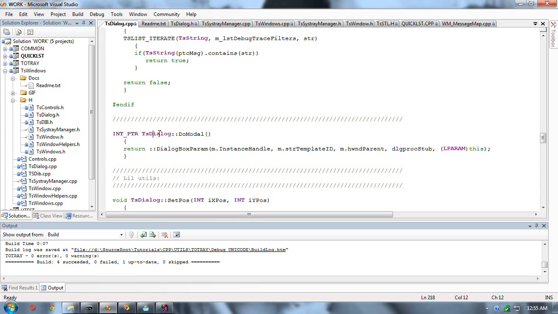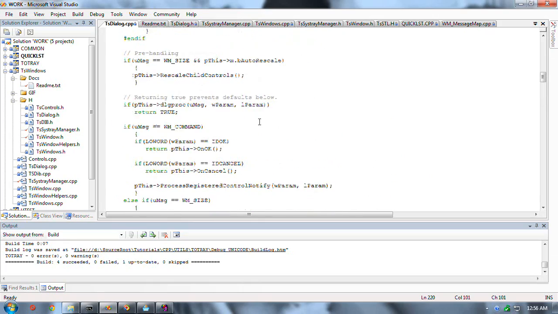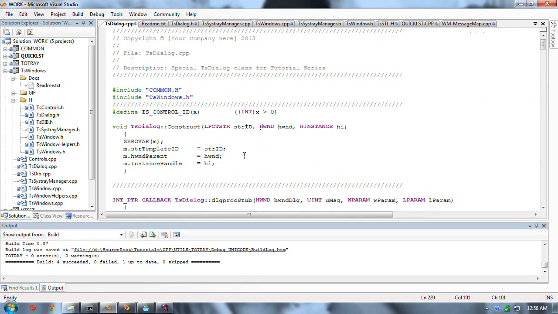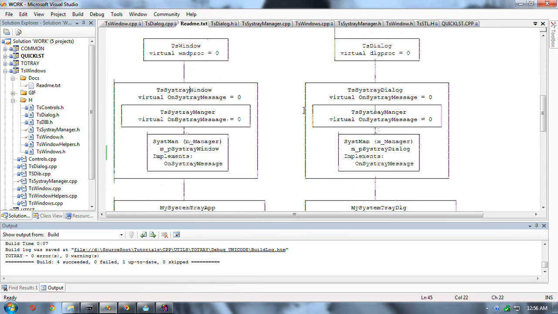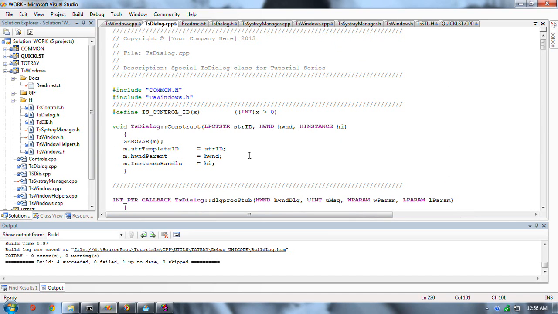What is this? This is a TS dialog. So the thing that is pointed at in the user data for the dialog is a pointer to a TS dialog, right? But it's also a pointer to a TS systray dialog because we can interpret that pointer as being any one of these types. Same on this side. All right, what am I doing with time? Okay, almost there.